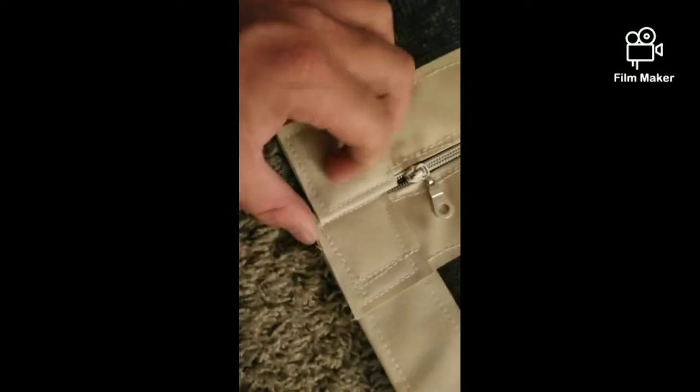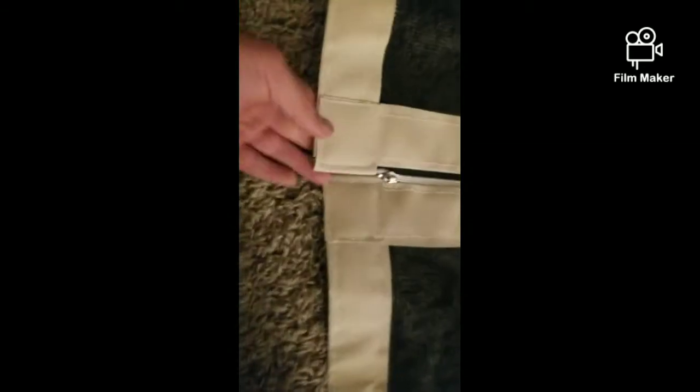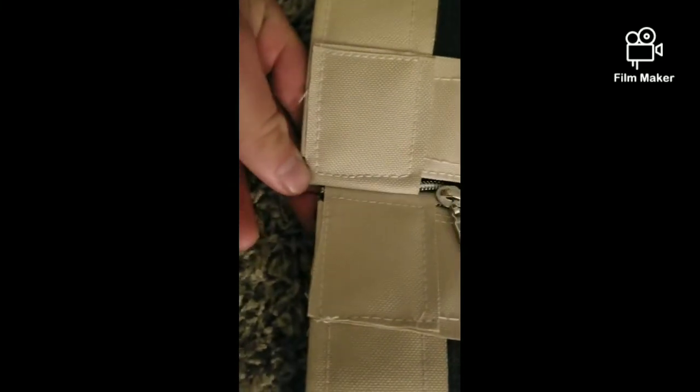For the aft side, now I've got the zippers going here. I don't know how I keep them from stopping. Those weights didn't work and somehow this happened. Oh well. I am just putting this together. It should be roughly around like that, but zipper from coming off the end. Just these little squares. I don't know how it ended up like this, but it did. Something happened somewhere. Oh well.